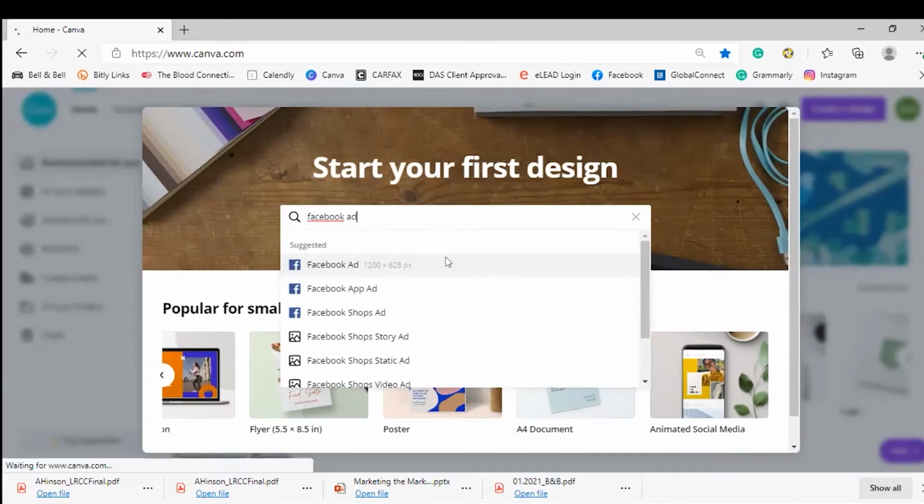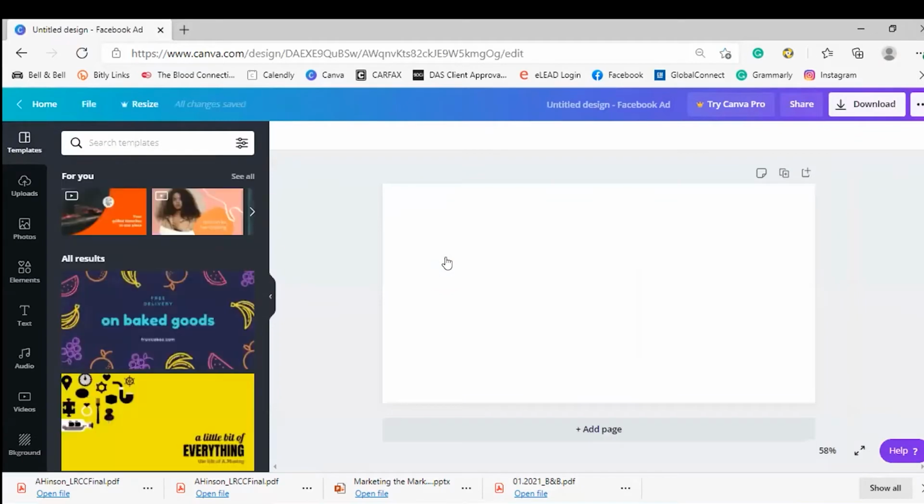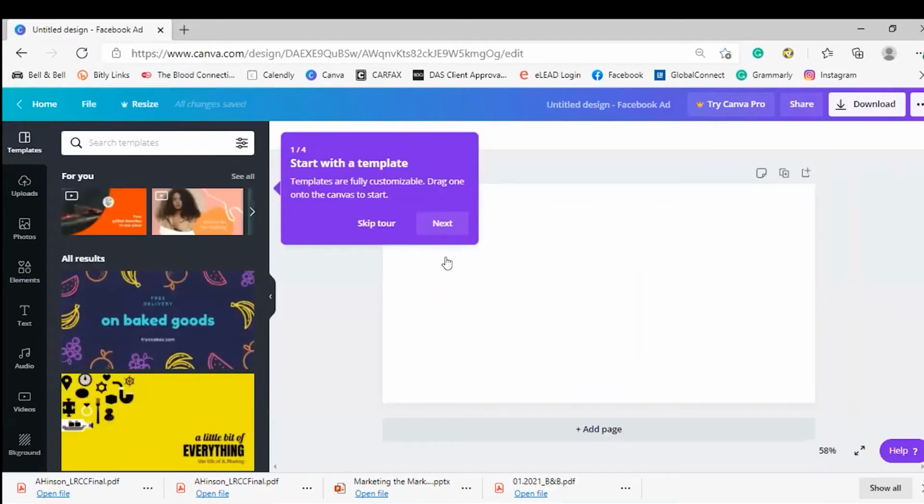And as you all know at the Chamber, you can submit your own ads for the newsletters that can be included, but of course they have to be certain dimensions. So I'm going to show you how you can create this within Canva to meet the dimensions of what is needed for the Chamber and to also benefit yourself. So whenever you start your first design, whatever template you choose to create in dimensions, it will give you 4 different steps to ultimately tour you through the canvas portion of Canva.